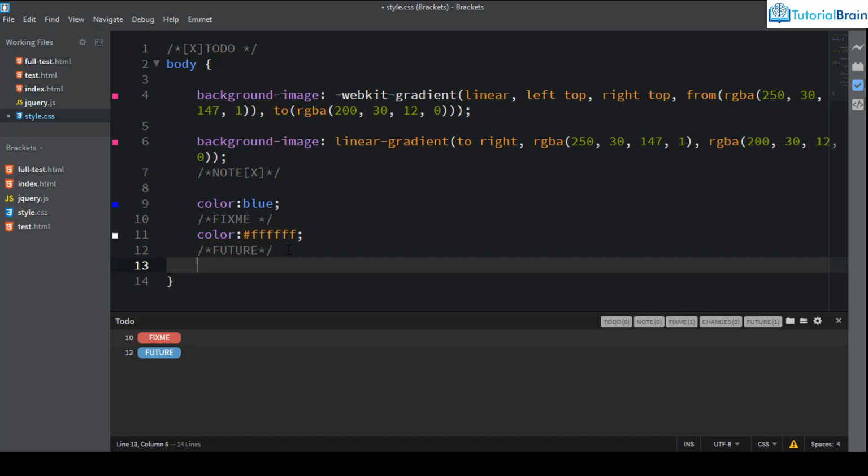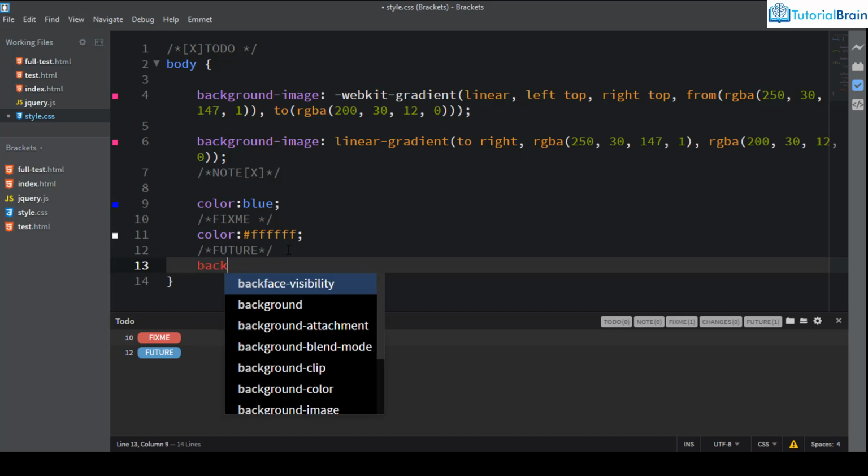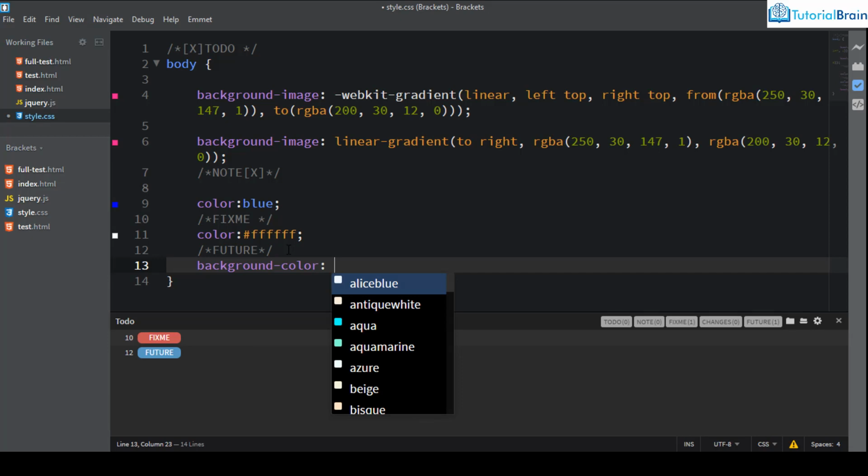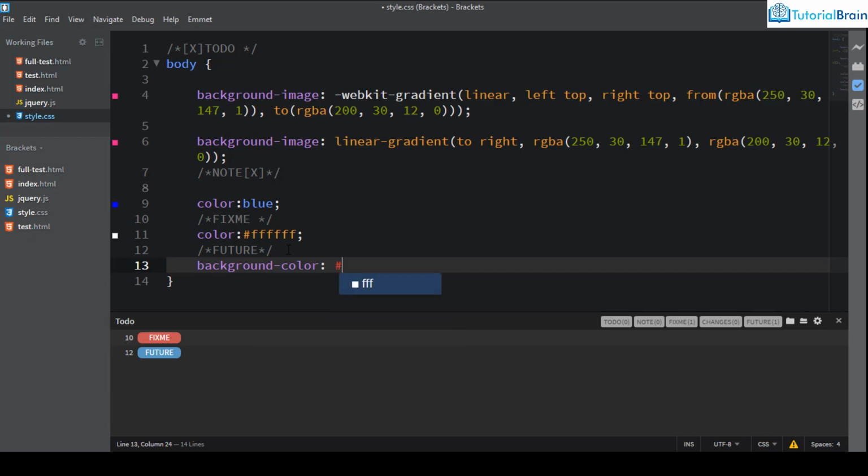Let's say background color, and let me give hash, then you see that automatically it is giving me the option of FFF, right? So basically all the hexadecimal colors which we have previously used in the file, it will show in the drop down.